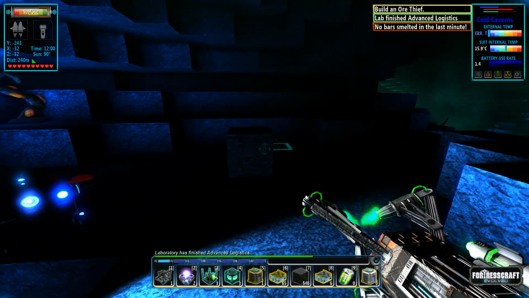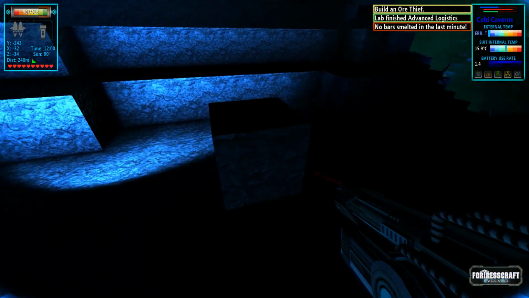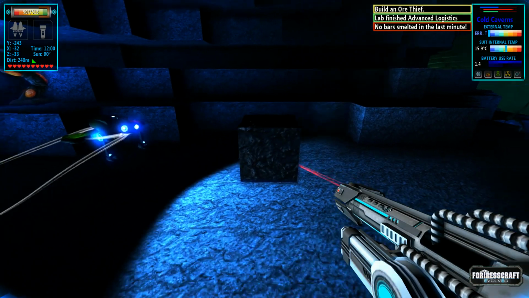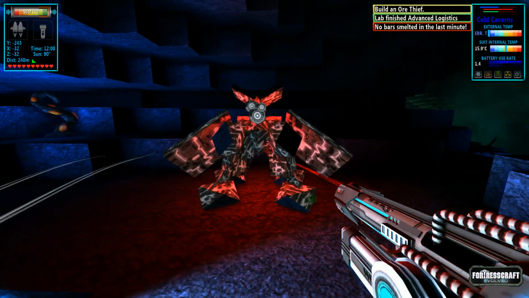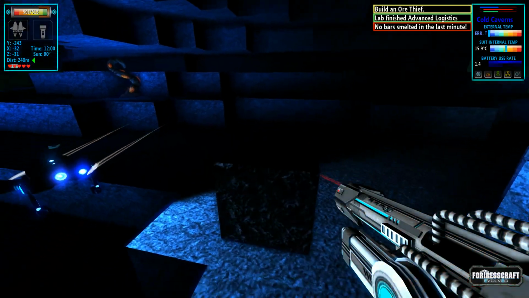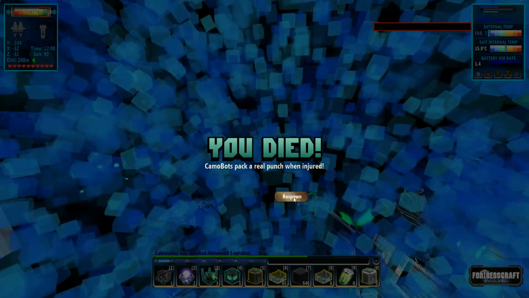I was going to wait a little while until this laser thing had finished, but I just saw this guy here, this little rock, and it may look like a rock, but it's not. If I shoot it, it's actually a camo bot. Oh, that guy actually packs a real punch.